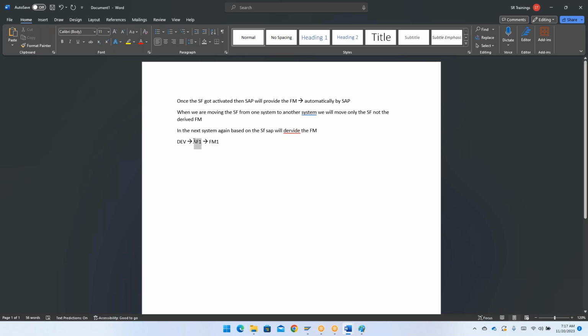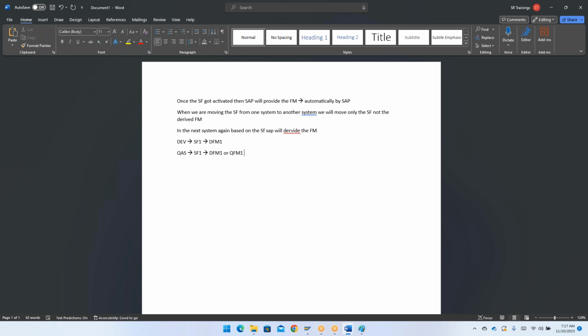Now, when we move this smart form to our quality system, the smart form will be SF1, whereas the function module can be DFM1 or it can be QFM1.